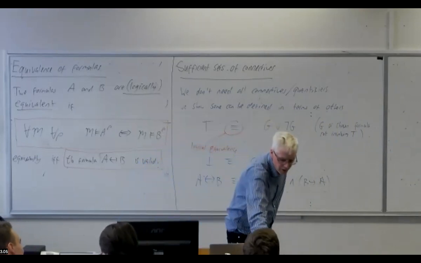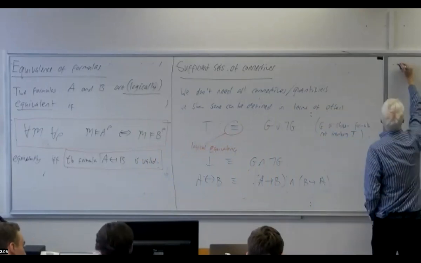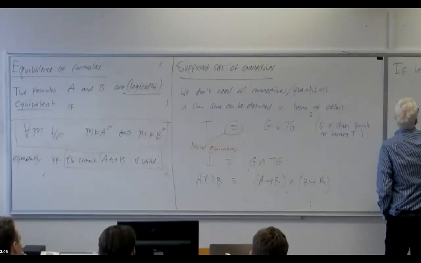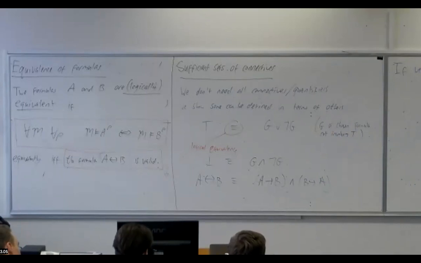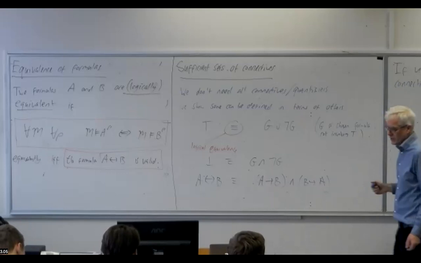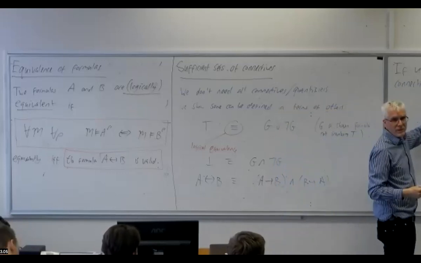So the next general observation is this: if we have negation, then we only need one of the connectives. We've got rid of true, false, and bi-implication so far. So we're left with negation and the propositional connectives: conjunction, disjunction, and implication. If we have negation, we only need one of those, and any one of them will do. And we can do this because we can define each of them in terms of any one of the others.